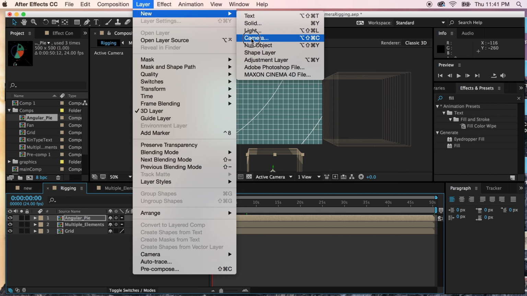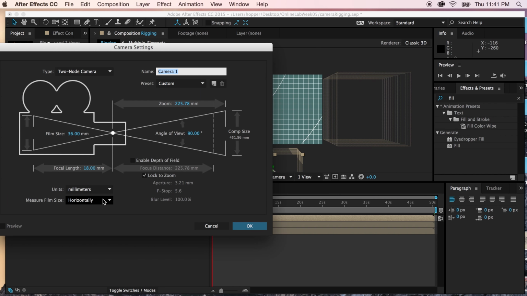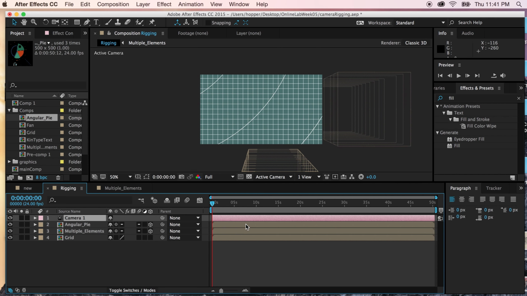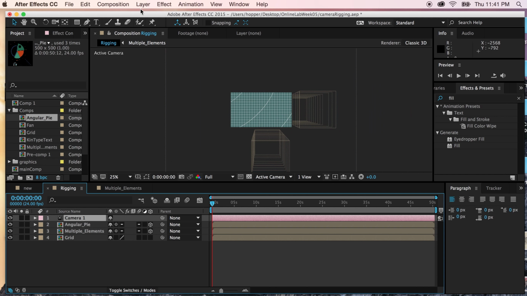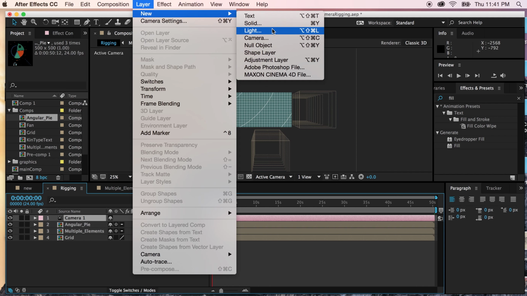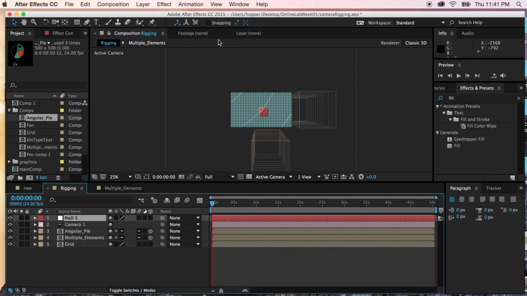First, go to Layer, New Camera, select OK. Let's go to Layer, New Null Object, which will act as our rig. And let's look at this from the top view one more time.